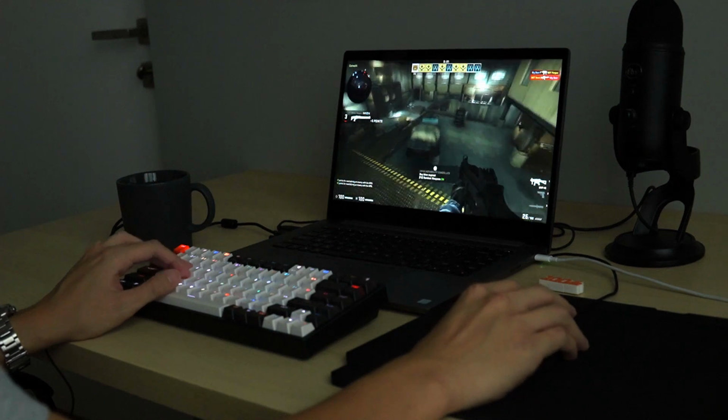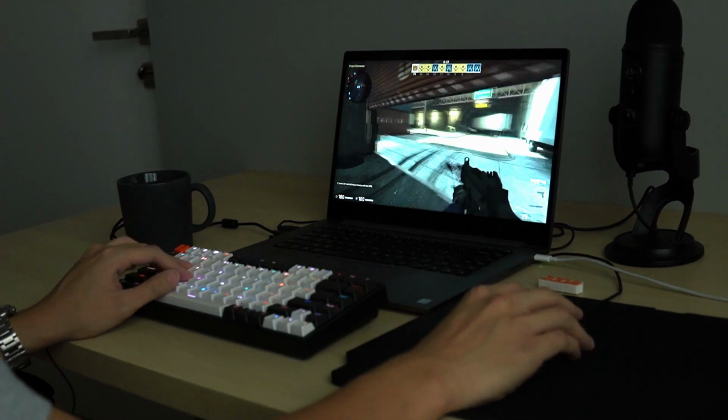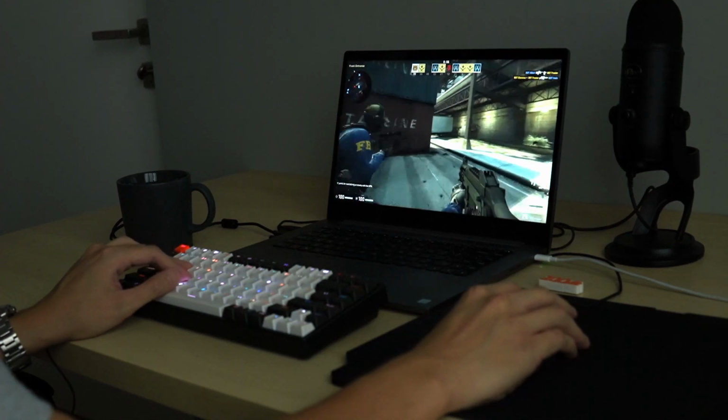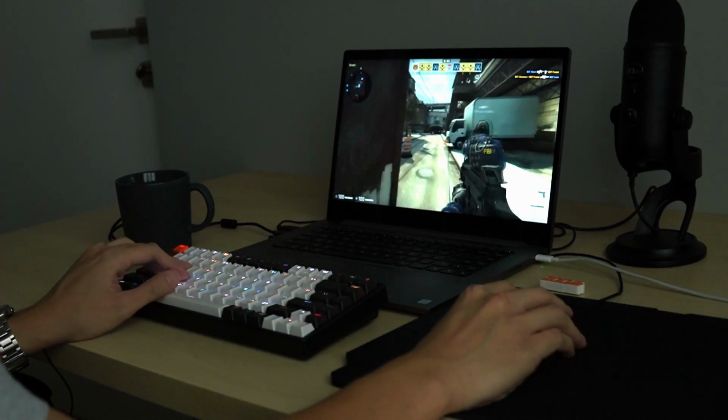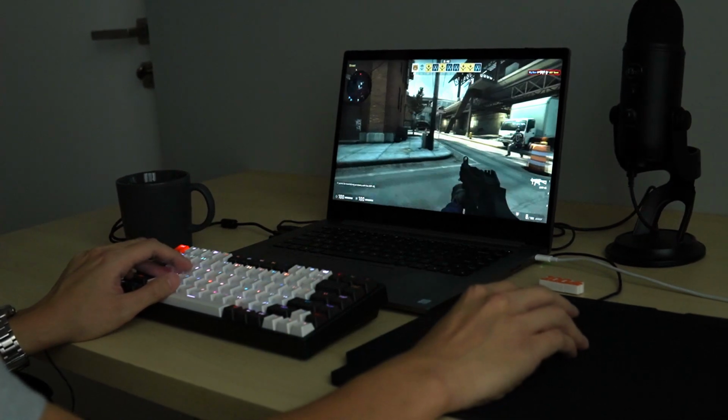So overall, I like the K2's 75% form factor. I like how minimal it is, yet still practical. Definitely check out their website for other sizes. I think there's another 65% one, the K6, if you're interested.